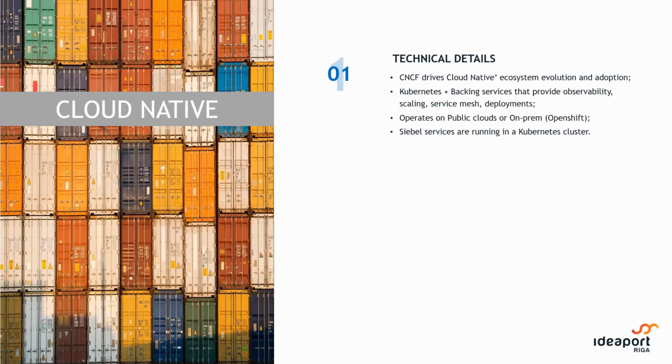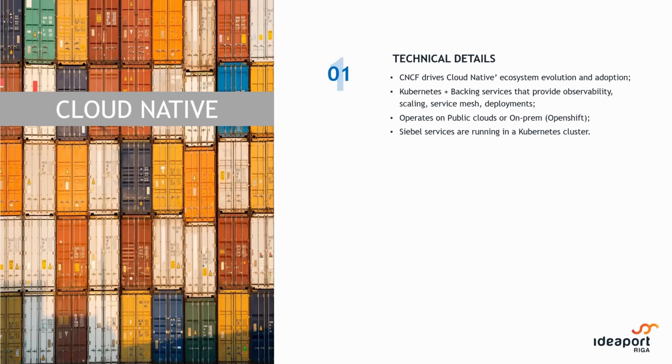Then, even though it says cloud native architecture, it can operate both on the public clouds, but also on-prem. So let's say if, as some of you are doing, putting an OpenShift platform in your company data center or your client data center, then you can replicate these cloud capabilities which are needed to run applications in the cloud native way. You don't need to move your Siebel to clouds, to Azure or Amazon or Google or Oracle Cloud. It's fine to stay on premise if you choose so.